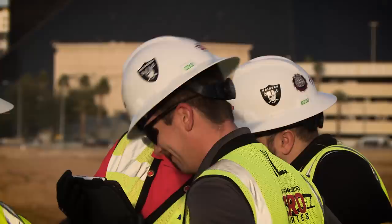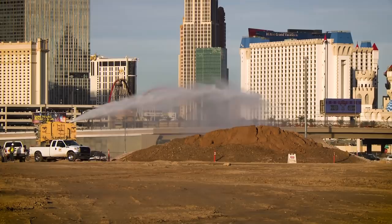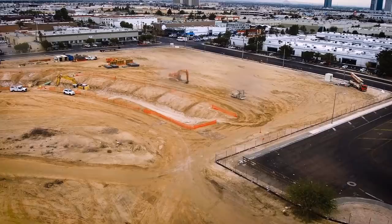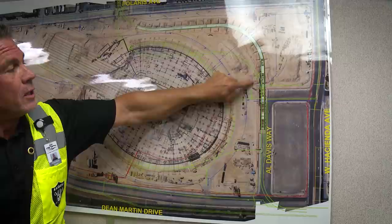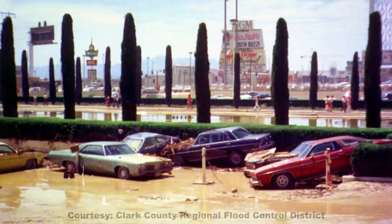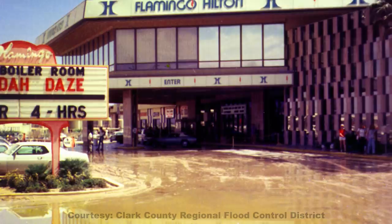With permits in hand, work on the stadium begins. First order of business, divert a large drainage tunnel that runs right through the middle of where the stadium is supposed to sit. When we purchased this property, we knew the box culvert came through the property like this. Now, there's many reasons that that doesn't work for us. The main one being that if you ever have a critical failure, you'll end up with a leak of water underneath the stadium. You'll end up having to do dewatering. All kinds of things can go wrong.